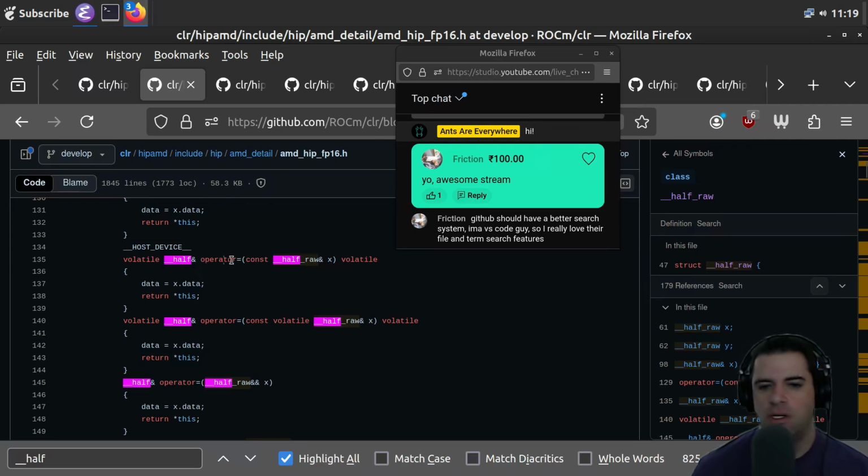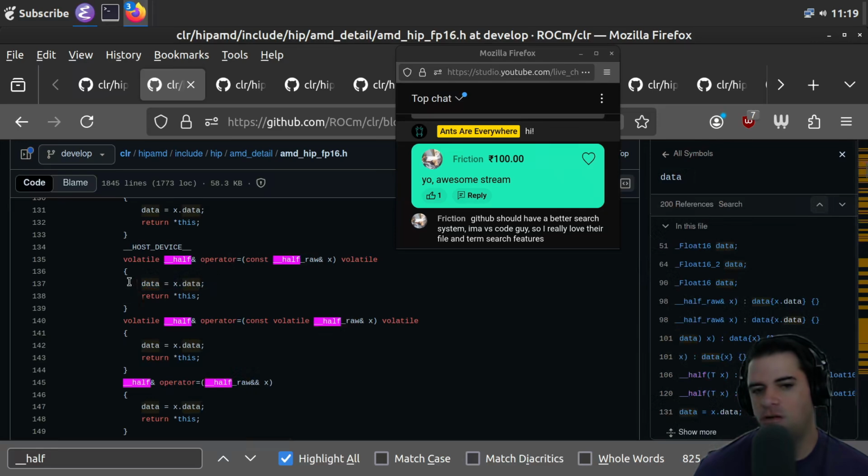So for example, the equal operator, if you pass it in a half raw x, then we're going to check if the data are the same. Oh no, this is assignment equals. So we'll just override the data.